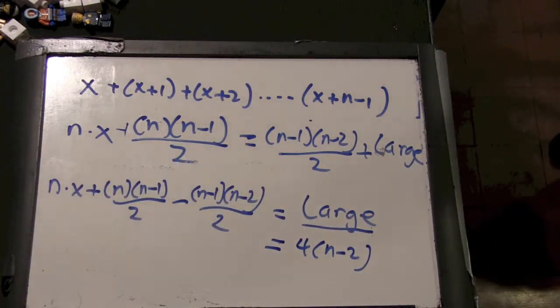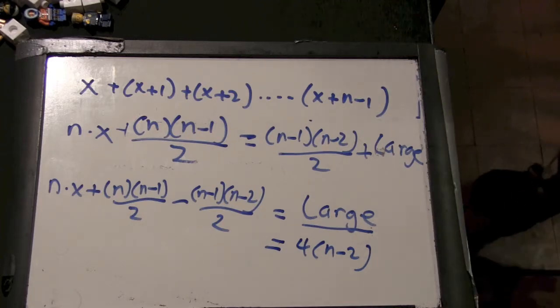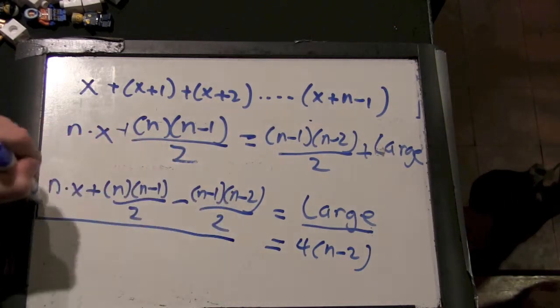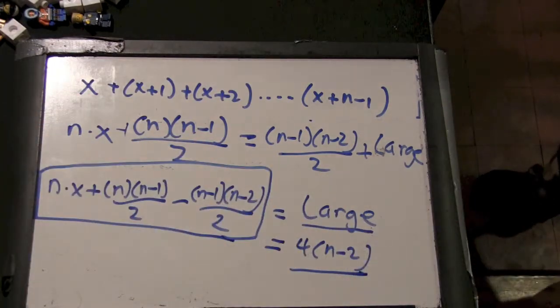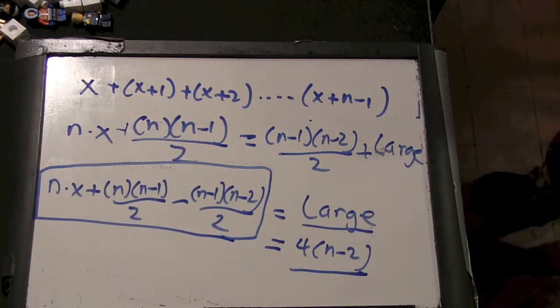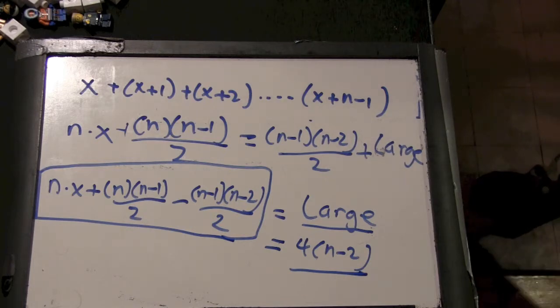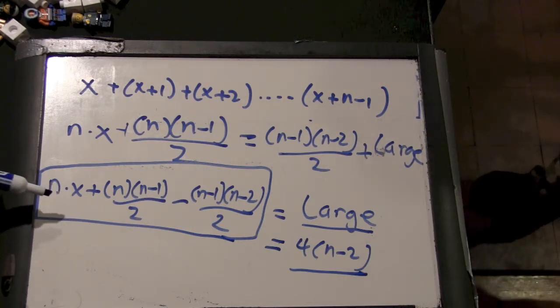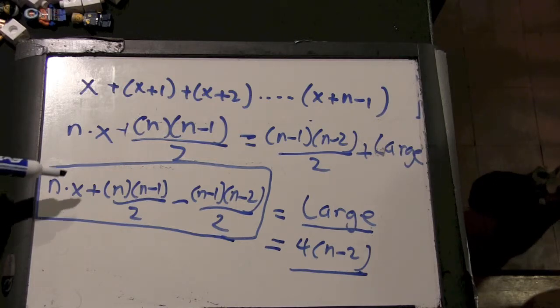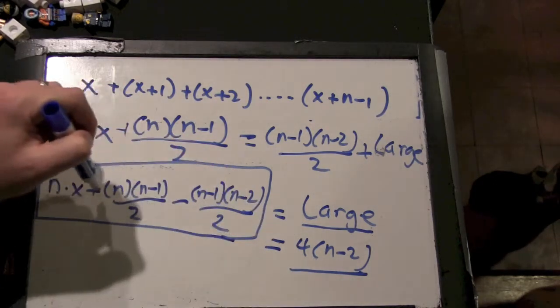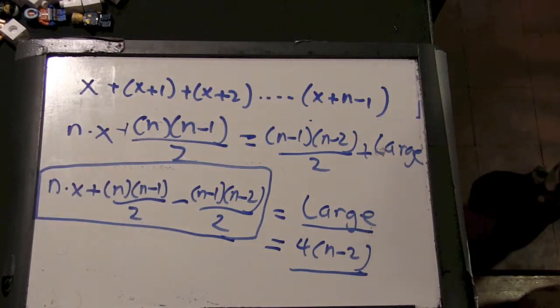Cool. Okay. So this very complicated looking expression just has to equal 4 times n minus 2. Should we try to solve that? Yeah. It's going to be complicated to solve. There's going to be a lot of algebra here. But we'll see, I bet we can do it. The first thing we'll do is multiply everything by 2 to get rid of those fractions.